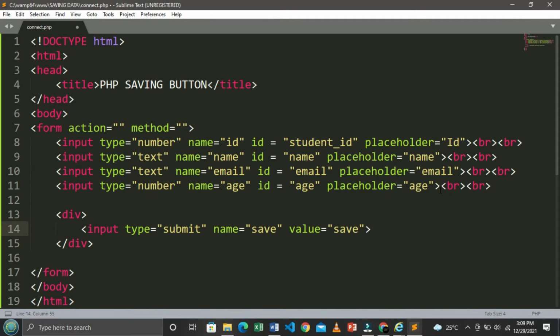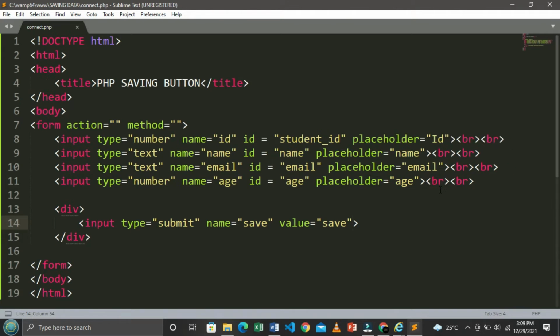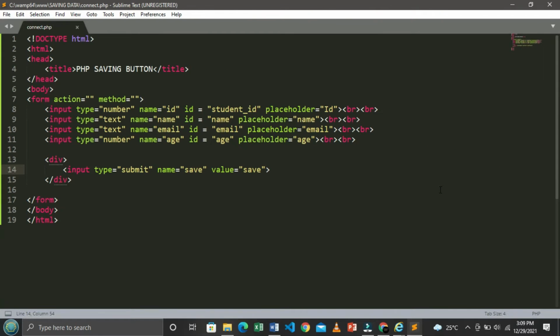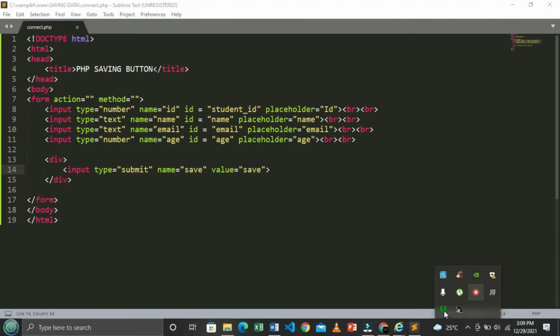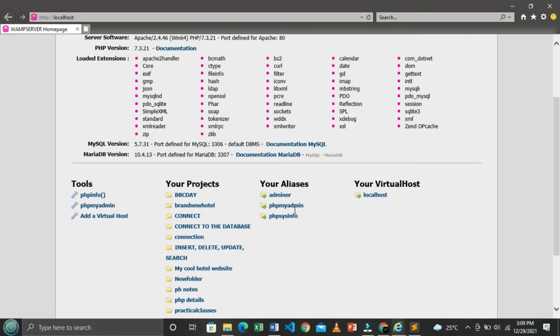So now I'll save that. We need to see how it's looking. I'll go back to my localhost. How did we call our folder's name?